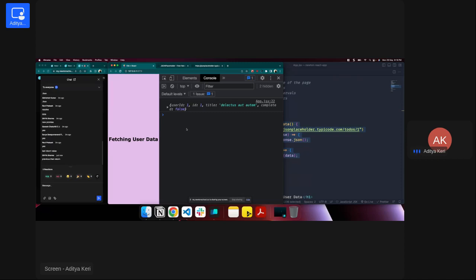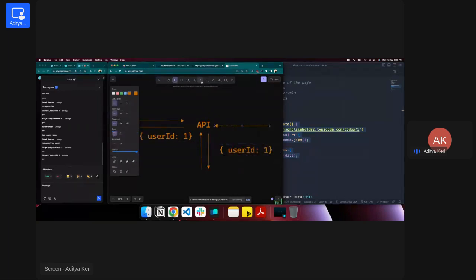A lot of times, even if you hit the API call again and again, you get the same result back. In such a case, do you need to make the API call multiple times? My point is, let's say you have an API here, and you make the first call. Okay, it's giving you back some response. The response is, let's say, an object with a user ID of 1. Now, if you again make an API call, it gives you back the same response again, no difference. Okay, let's say you make an API call again, you get the same response back again.